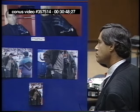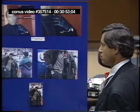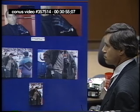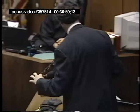Now, let me ask you to retake the stand. Was it that you were sent copies of some of the videotape and some of the photographs you've seen here in court? I received the first set of photographs, I believe it was July 3rd.